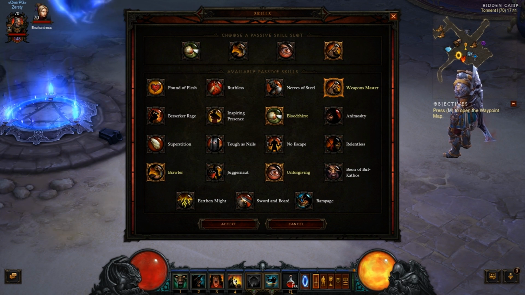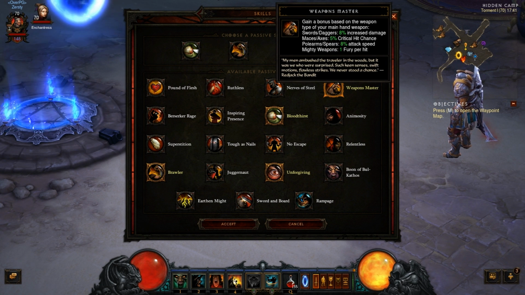Next thing is Weapons Master for the first passive. Weapons Master I find very good because, especially if you're dual wielding, you're going to be wanting to use a slow weapon in your main hand. This is going to be a mace or an axe. What this means is you get 5% extra critical hit chance, which is particularly good in this build, especially.